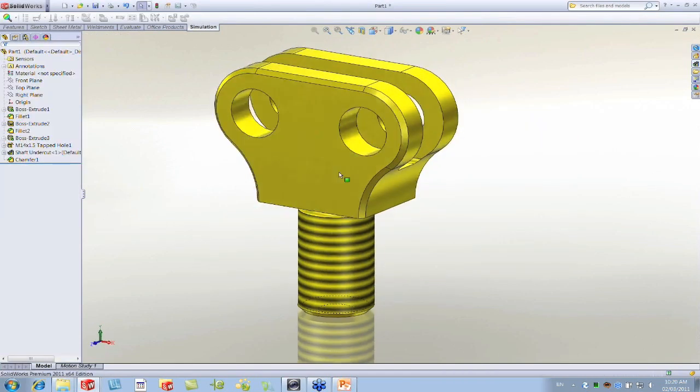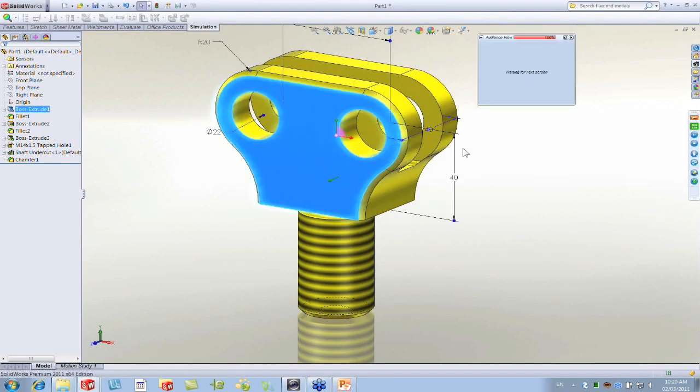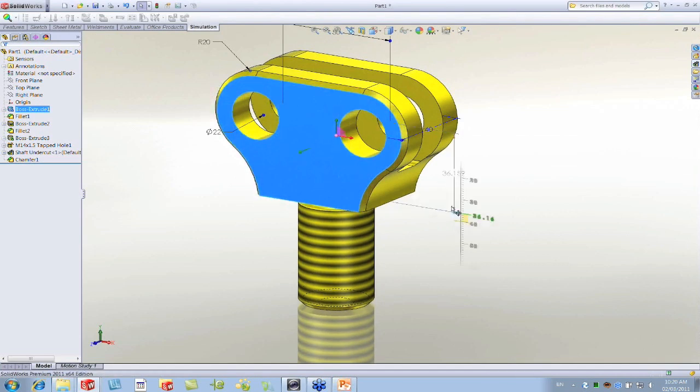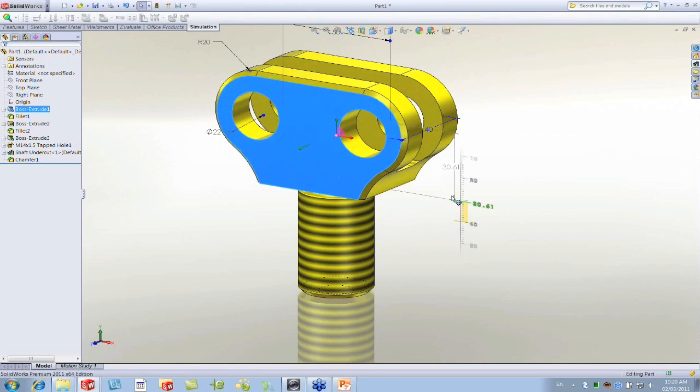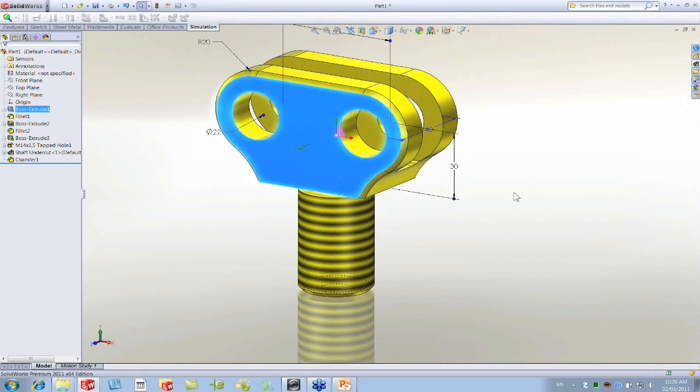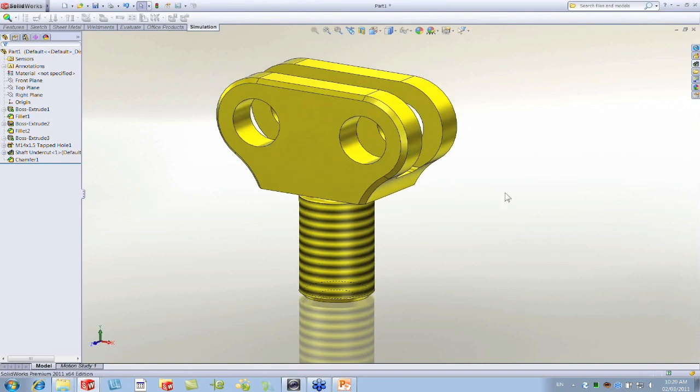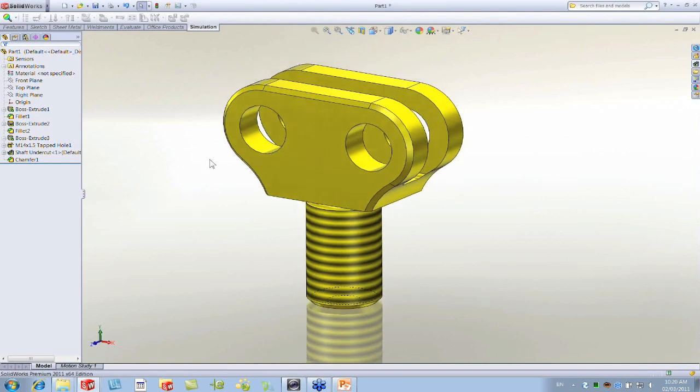By looking at this, it seems a little high. Just by selecting on it, you have access directly to all the dimensions you used earlier. So if I want to do a quick change, so basically I just want to make this a little shorter, I can just drag and drop it to the required dimension. Here we go. Looks nice.